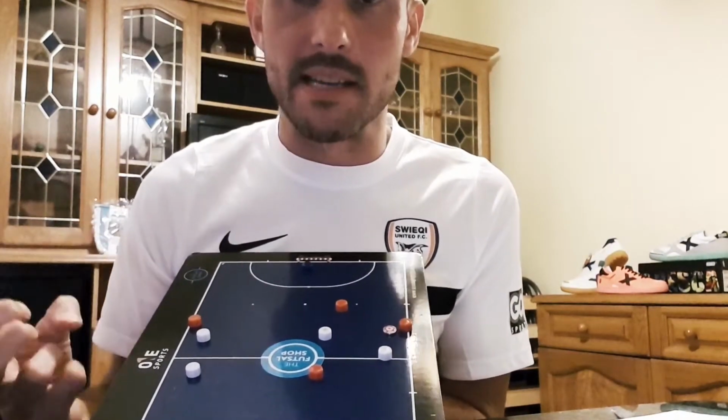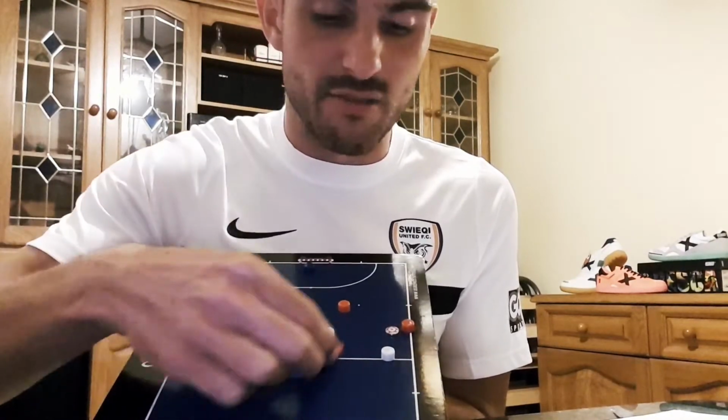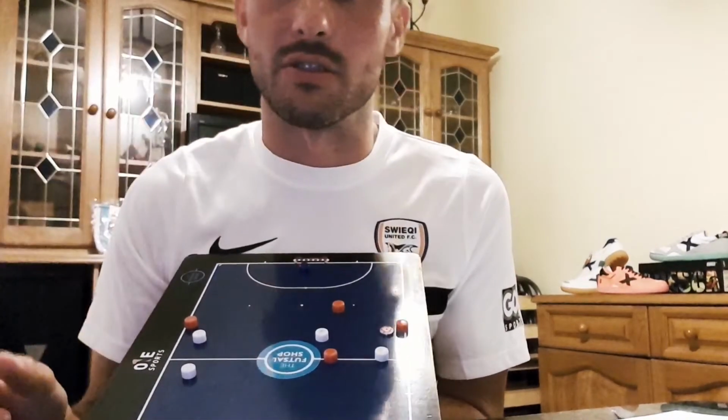Remember, the defence can never switch over, so you've always got the overload, so you're making it a bit easier for the concepts of 4-0 coming out. But then you decide how you want to proceed. Parallel, you can set to your players, you must go across and do a parallel.